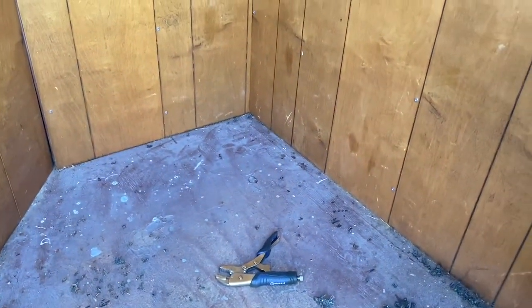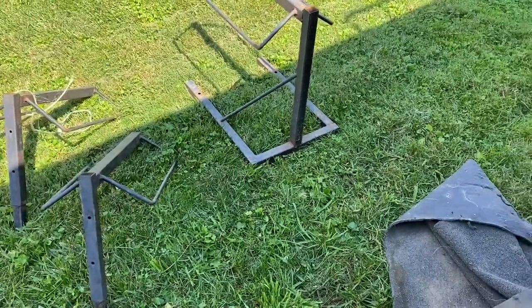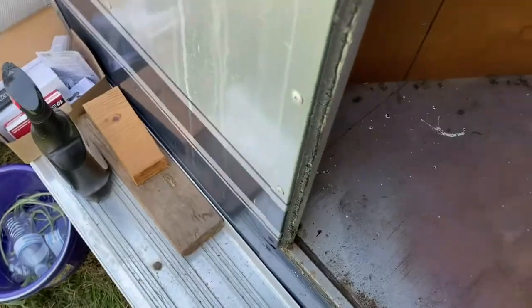Clyde might decide he wants to go in there, so yep, today's project. Also, if you guys have any ideas of what I can use in here — I've got my saddle rack and some pieces I'm going to sand down and paint. If you guys have any ideas on how to make better storage or something, let me know, because I'm all ears. Instead of just setting things on the floor and having my fly spray and bucket rolling around.